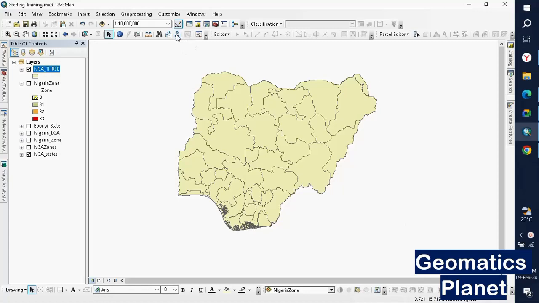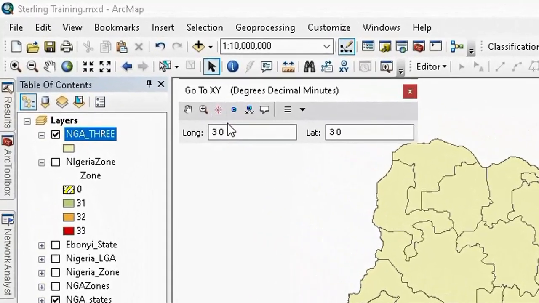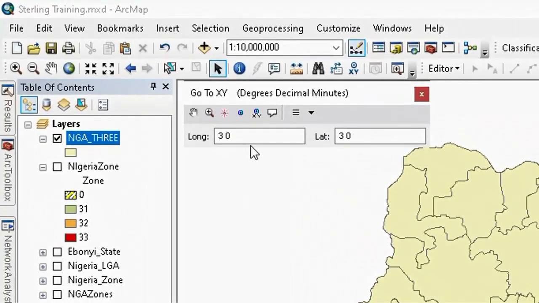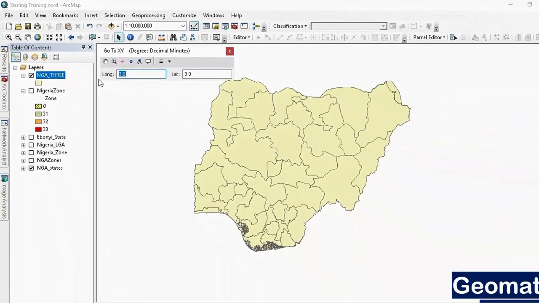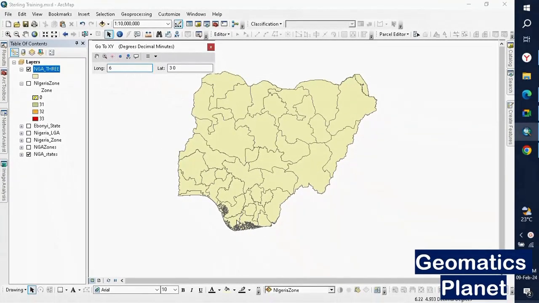So if you click on this point here, because I want to use this point to divide it straight, I am going to type 3 here. Then I'll flash it to show you where it is located. You see, this is here, but Nigeria is at 6 degrees. Nigeria is divided into UTM zone 31, zone 32 and zone 33, or West, Mid and East Belt.